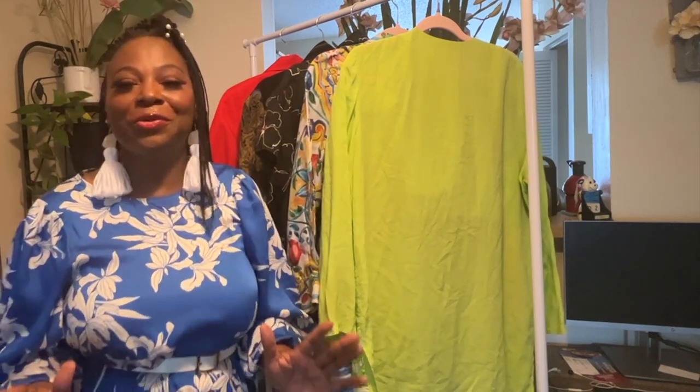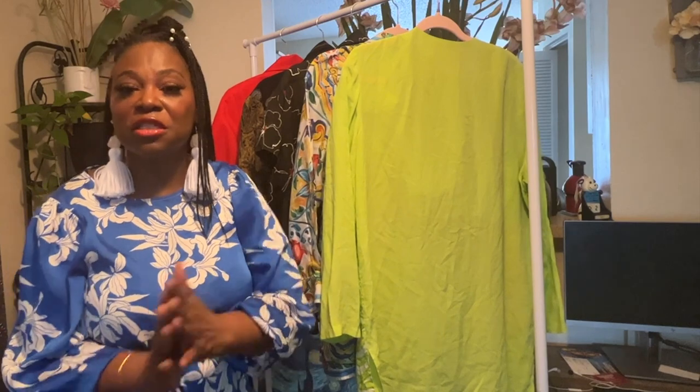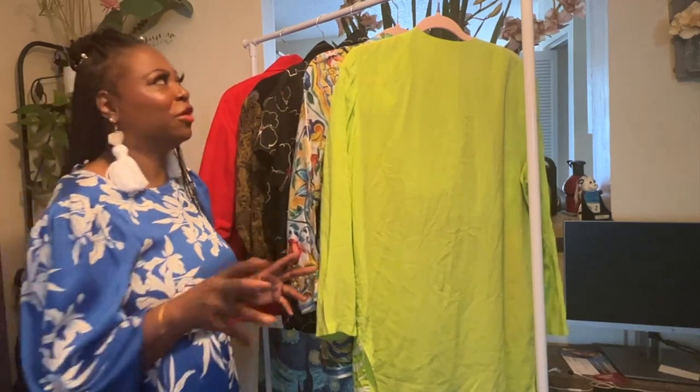I'm going to bring you a quick video and show you some ideas I put together for work attire when you have a little fupa. For those who don't know what a fupa is — it is that belly part after you have kids that just won't go away, that's at the bottom of your stomach. I like to come up with ideas to show others who may have a stomach or a fupa. We're working on it, but we need to work it while we're working on it — makes sense?